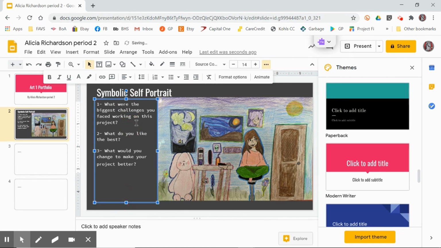And then what you can do is from here, you can fill out what you want, okay? If you need more than one slide to do this, that's fine. But try to keep it within one slide, okay? So make sure you answer these 3 questions before you turn it into me, okay? All right.